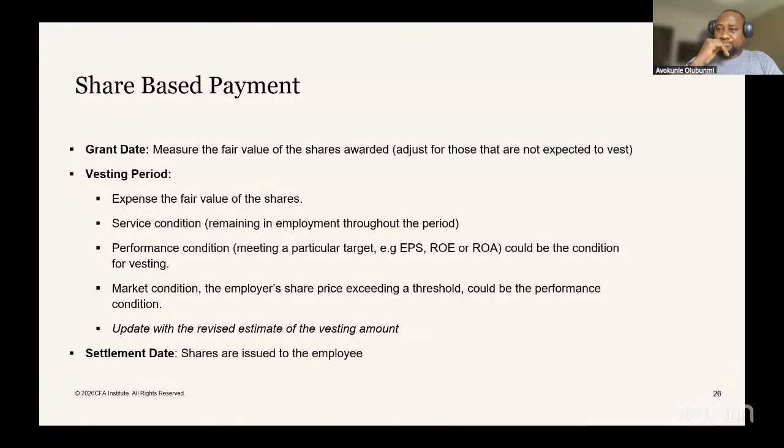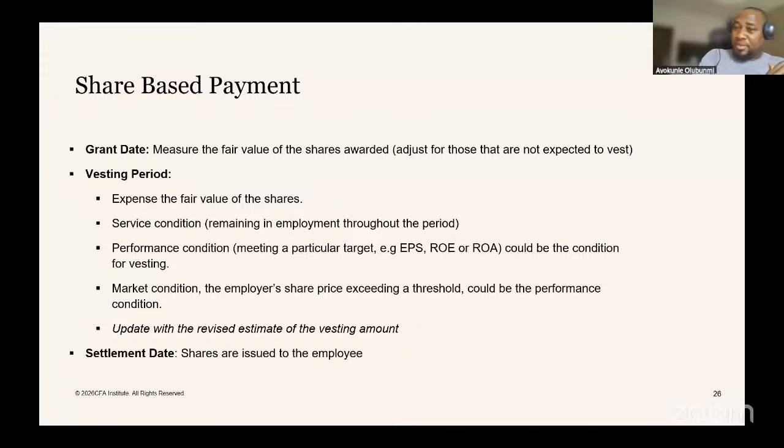Now, note that at the beginning of the period, remember that I said that you are going to expense the value of those shares over that period. But you know that in reality, particularly for a legacy large organization, not all employees wait. Some will tell you that they are going somewhere else. So even some, for some reasons, will not wait. That means that the amount that you expense needs to be adjusted for what we call forfeitures. Forfeitures are the value of those that won't wait, those that won't ultimately vest, those that you won't actually even issue.